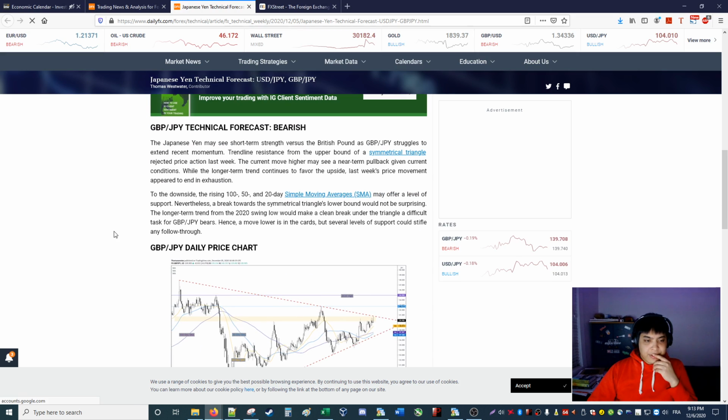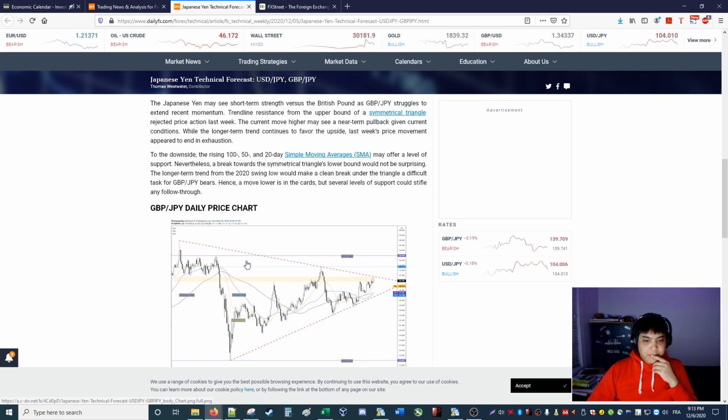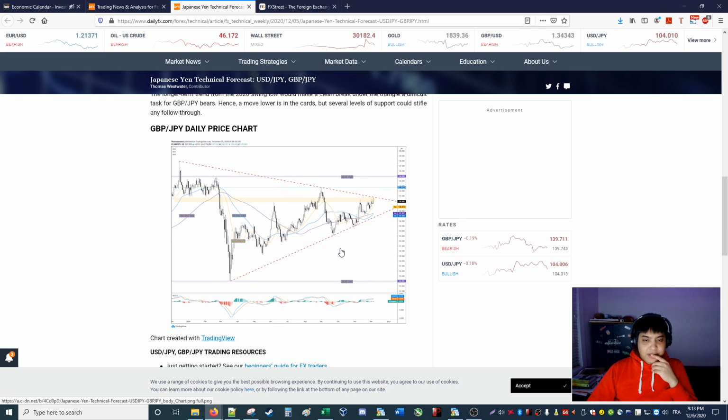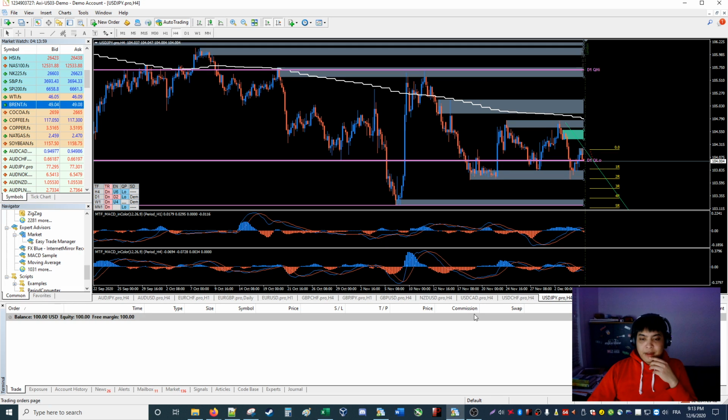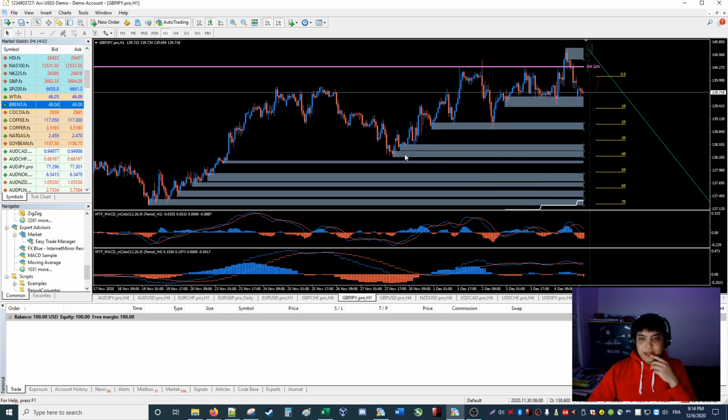This is just a technical. GBP JPY, same thing. It's looking at the trend here, and then we're looking at the resistance here, and it wants to touch here. It could want to touch here, which is what we have here. We are at this level, this zone. We look at the divergence, it wants to go down, and we said we would enter around this price area here, so that's fine.